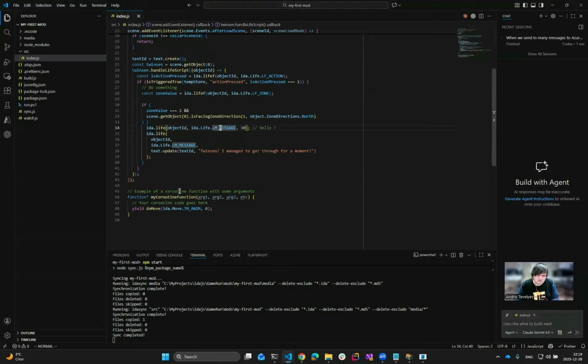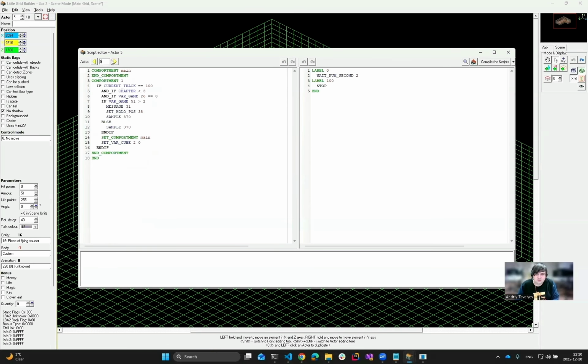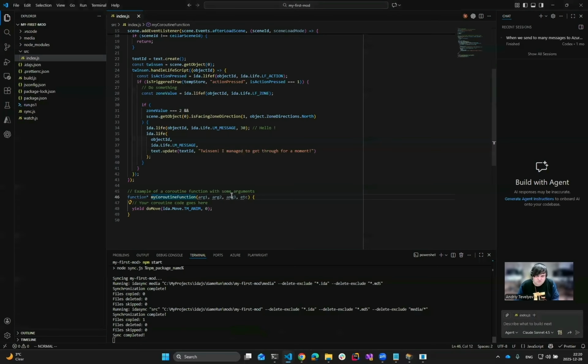And for this, let's start to get familiar with coroutine or move script, as you can see in the old script. So if you look at the radio object, for example, here, we have this move script that says wait for 2 seconds and then stop. That's exactly what happens when the radio is waiting before doing the beep sound for you. So we can do the same, but we do it in the modern system.